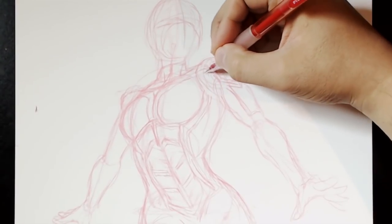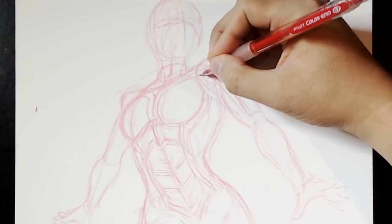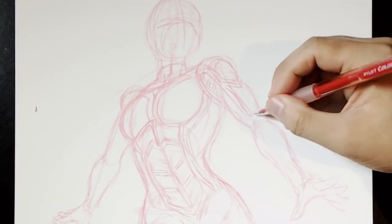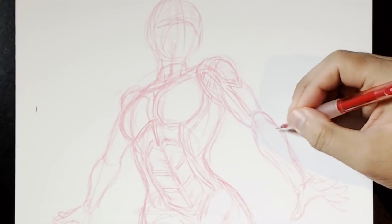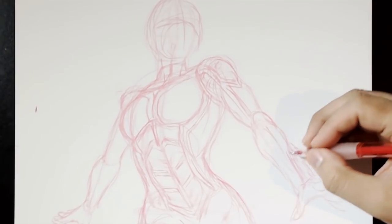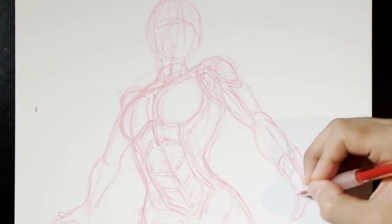Now, you could do a lot of this part with your pencil direct if you are just going straight to pencil, because again, you have the option of erasing. Just because I'm going straight to ink, I don't have that option of erasing, so that's why I'm taking a little bit more care in putting in the costume details here.